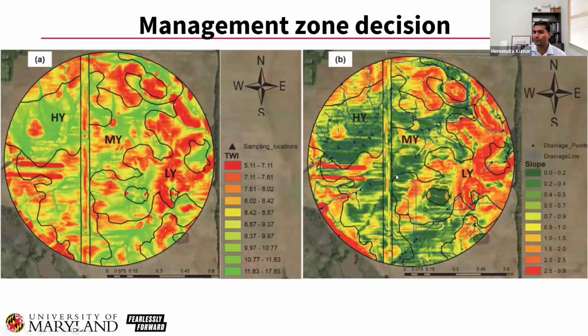Same way, we develop the slope, and you can do it for free using an open source platform, and you have the data from your harvester. If you don't have a harvester which records the elevation data, there are open data sources like satellites. You download the figure and you can see how your field looks, and I'll send you some links later on. And this shows me how the water will be flowing in my field. So these lines with black dots mean the water is flowing towards those dots. If you see the HY area, all the water is coming into this area. However, if you see the LY, water is going out of this area.